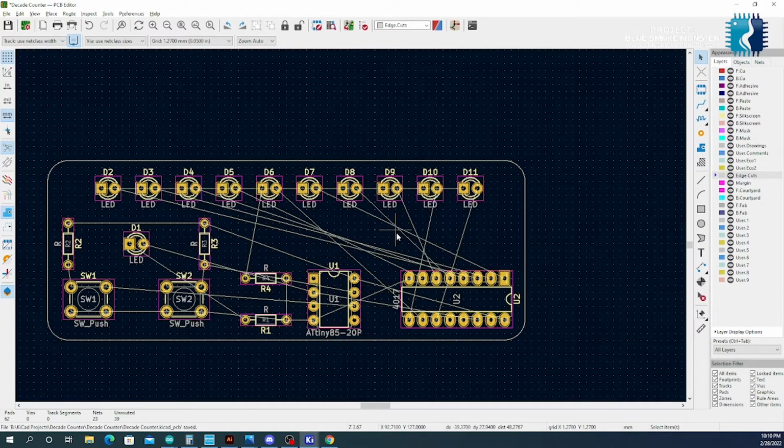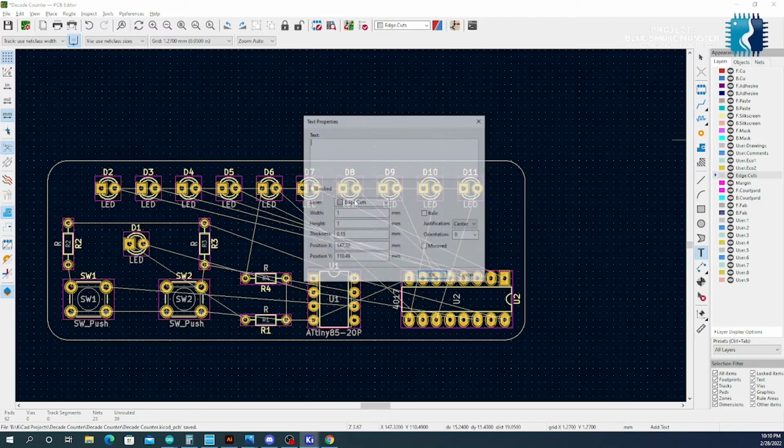So what else might I want on this board? Well, since it's fake and I'm not actually going to build it, I wouldn't put anything on it. But if I were going to actually turn this into something I could have a clock from, then I would put, you know, an output on it. But we're not going to do that here. We're just going to make this a fun little blinky thing.